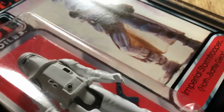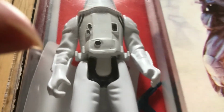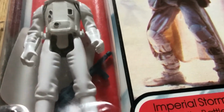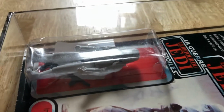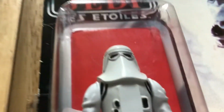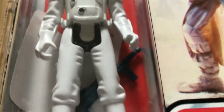But if you got a loose graded YPS Snowtrooper, it'd be the same figure as this, with the same cape, with the rounded holes, and most likely coming with the Action Force bullpup weapon. If it came with the typical rifle, then it would be described by UKG as the PBP hard torso.